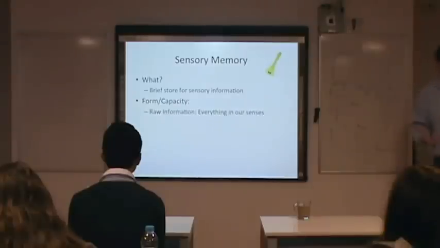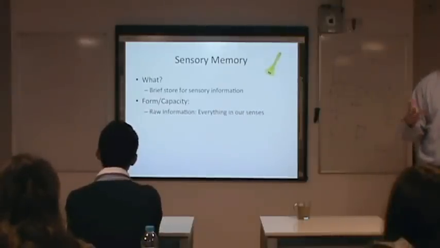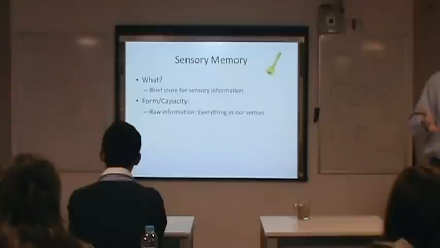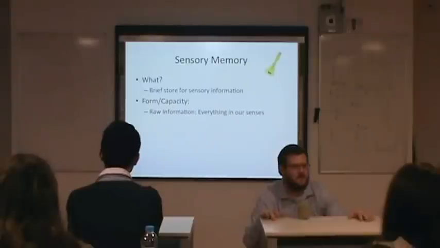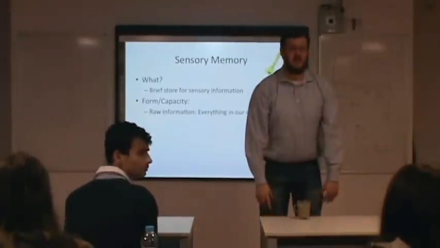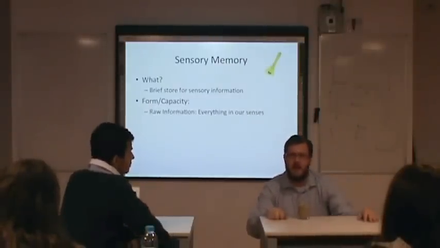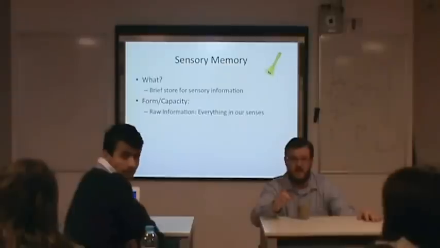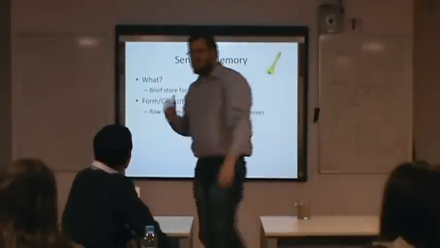How much stuff can it hold? This is the question about capacity. The sensory memory holds basically everything that we could potentially sense in our environment. So if I position myself right, I can see Suhaila, but I can't see Zainab, right? So that's not something that's in my sensory memory. But I can see Merve. So even if I'm looking at Suhaila, Merve is in my sensory memory. And lots of other things are too. Rayon is, the video camera is.